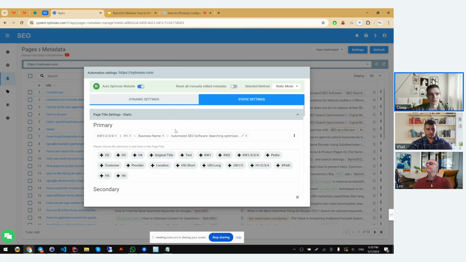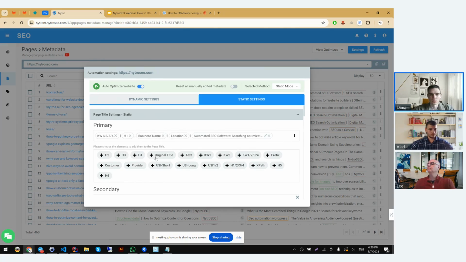Just as a reminder, yes. And there are a lot of different elements you can use to construct the meta tags, like all the types of the headers. Also, you can choose which position of the header, like second, header 3, or you can leave it automatic. Also, there are the keywords. There is a location element that you can set up from the automation setup page. So the location listed there will be used in the meta tags. You can easily add this, just a click and drag.